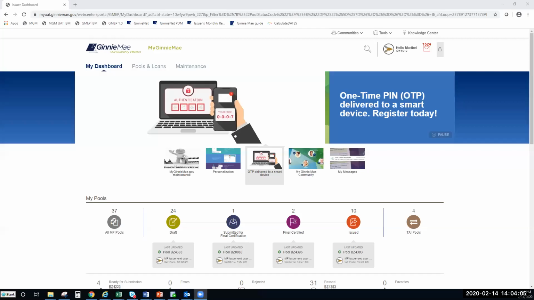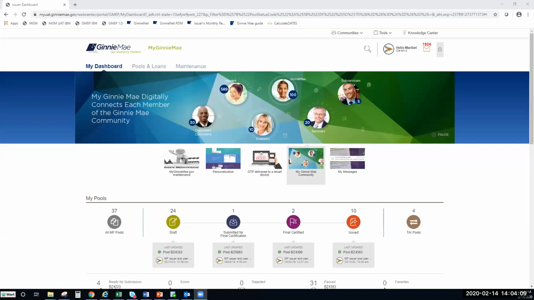Good afternoon, everyone. My name is Tawheed Ali from Bank of New York Mellon, and today I'll be assisting with the demo. As we start, I'll give you an overview of my dashboard on MyGinnieMae, along with the Pools and Loan tab and the Maintenance tab. As you can see on this screen, this is my dashboard page, which is what it'll look like after you log into MyGinnieMae.